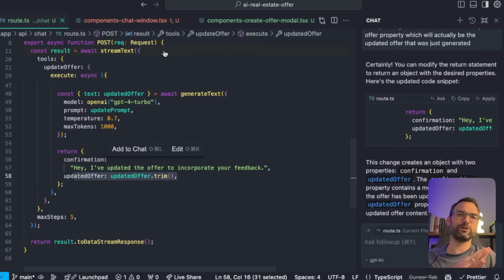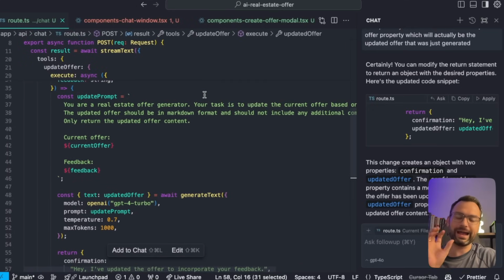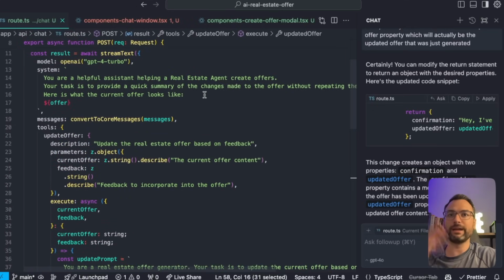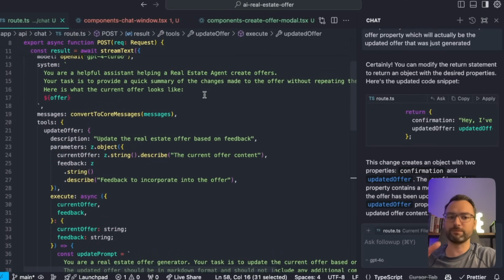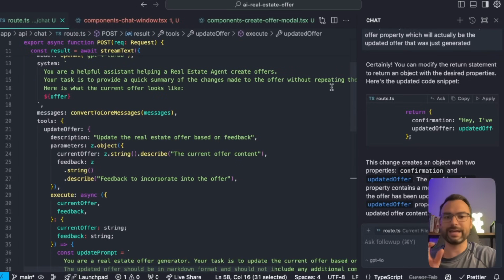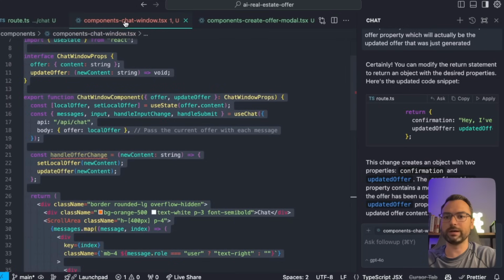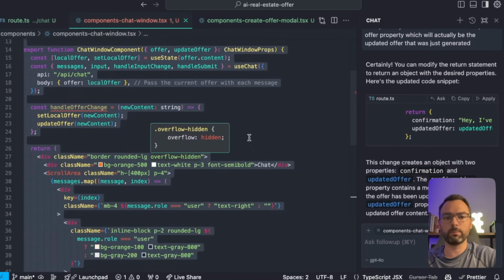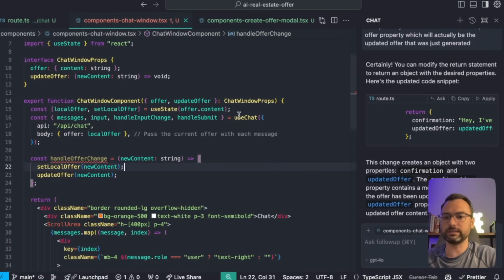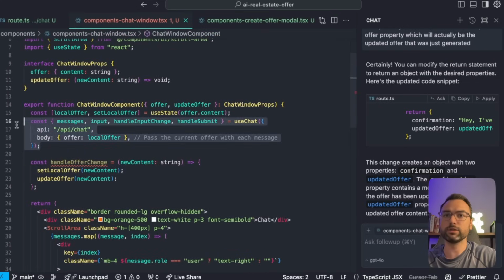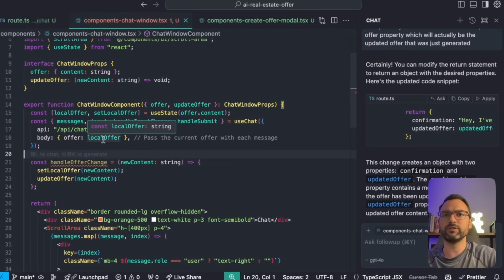Don't worry if tool calls were a little weird. Once you actually see this in action, you're going to be like, wow, that is so powerful. I now can go off and add a bunch of tools in my OpenAI calls. Hopefully this was pretty eye-opening to see how we're starting to use AI to help automate things and work with some cooler new technologies. Now that we've done this, we can head back over to chat, and once we start making requests over to API chat with our offers, we can start getting back the offer and updating our offer modal. So let's go ahead and start working on that next.